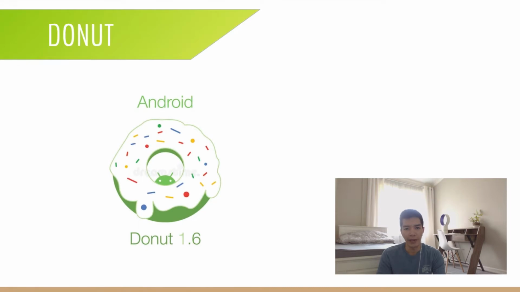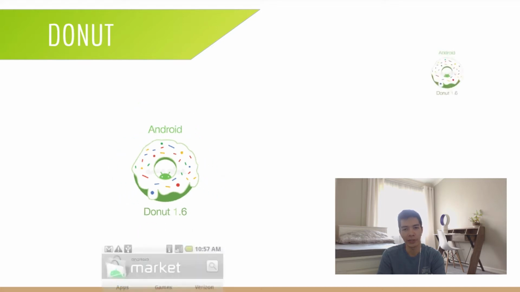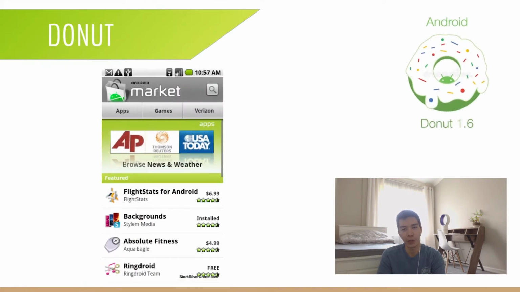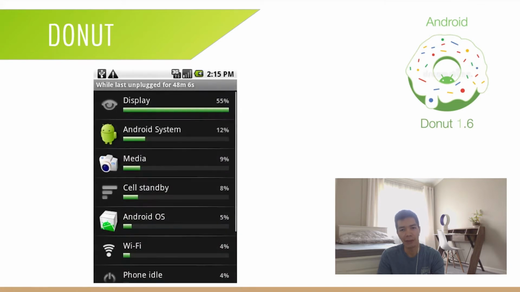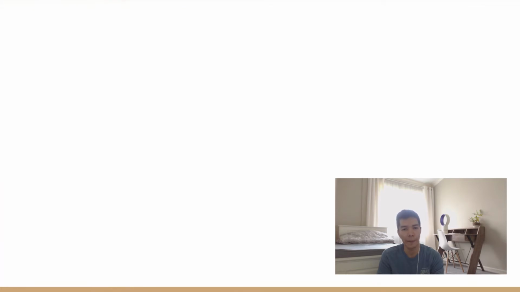A short 5 months later, in September 2009, it was followed by Android 1.6 Donut. For the first time ever, multiple screen resolutions were available. The Android Market finished beta testing. The quick search box was introduced, which allowed users to search both the web and phone without leaving the home screen. The camera, camcorder, and gallery apps were integrated, battery usage statistics was added, and a power control widget for easy toggling of Wi-Fi, Bluetooth, GPS, sync, and brightness was added to the home screen.